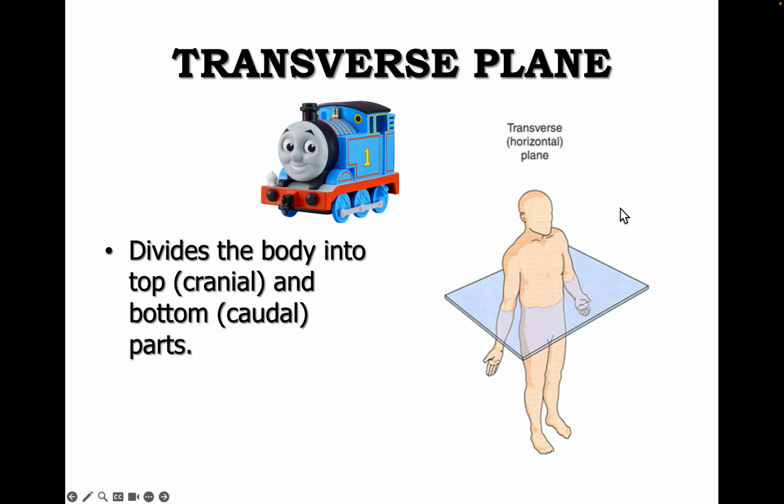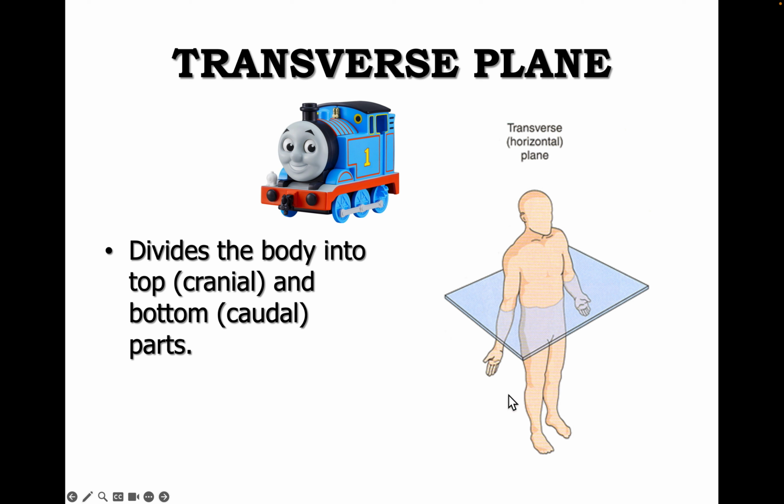Then we've got the transverse plane. The transverse plane divides the body into a top part and a bottom part. The top part is considered to be cranial, referring to the brain or cranium. That's how I like to remember it. The bottom part is caudal. Now, it doesn't necessarily need to refer to the head of a person, but in general, from the anatomical position, we typically think of a cranial side or the head part and the bottom or the caudal part.